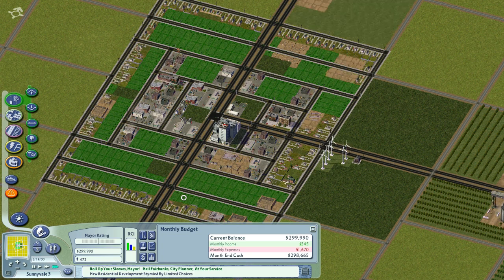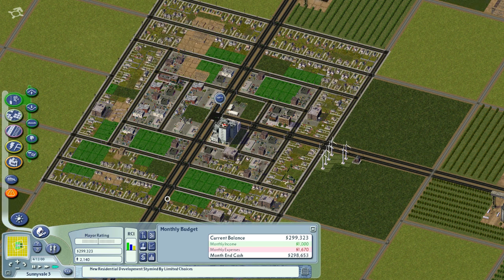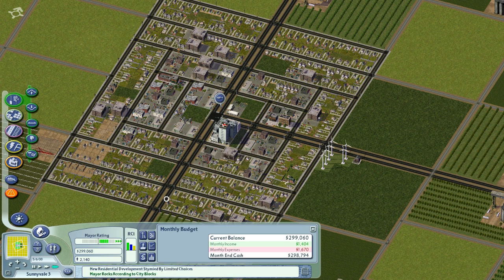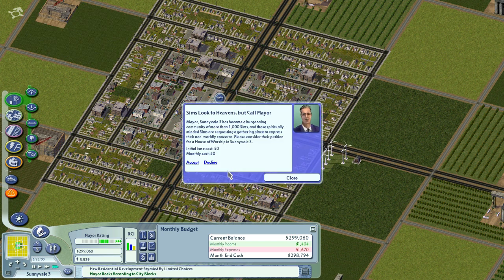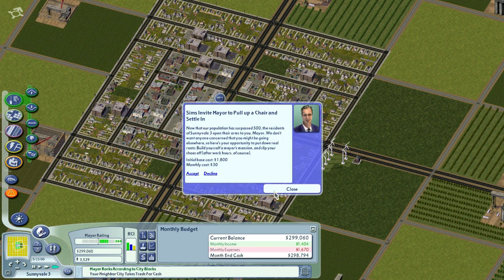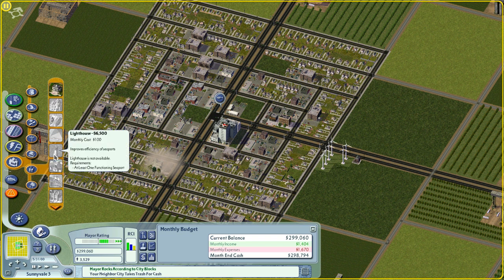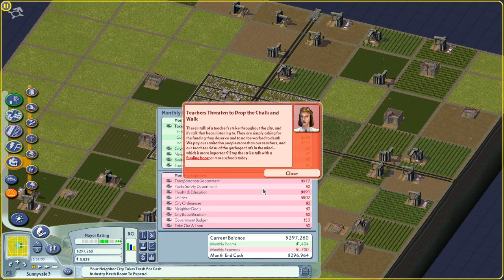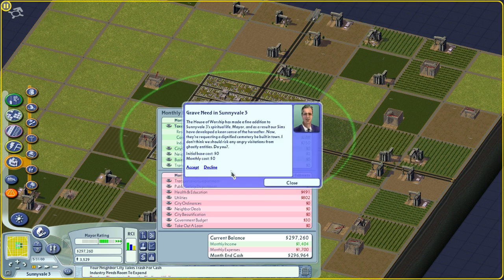Okay, well, new residential choices can't be stymied because I just placed a whole crap load of residential. All right, now give me my mayor. Sims look at the heavens, but they call mayor. Sims invite mayor. All right. Chapel. Mayor's house. And you know what? I'm going to go ahead and sell garbage right now.